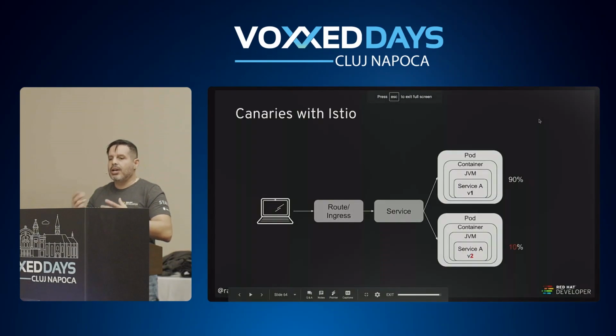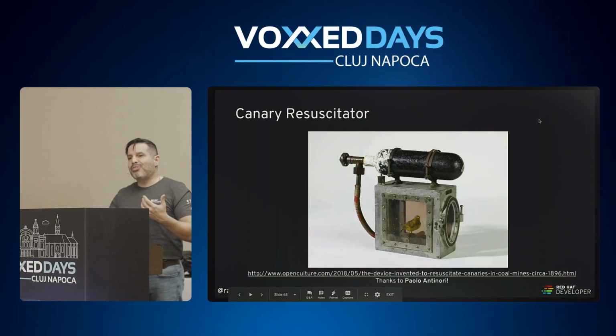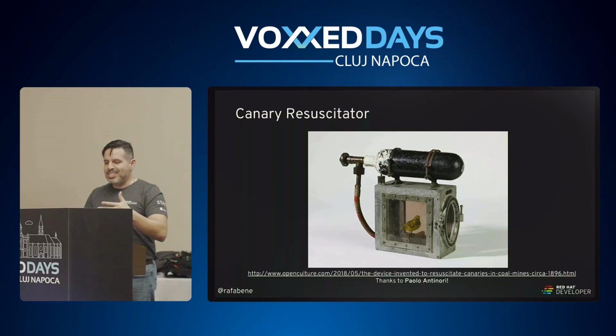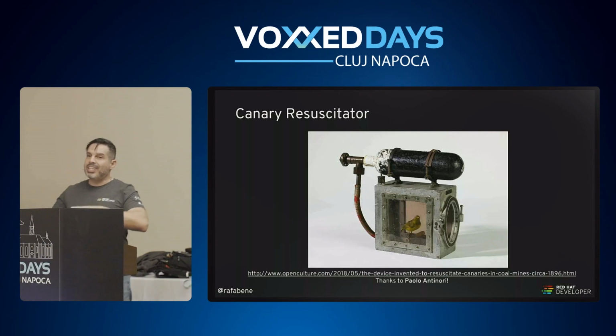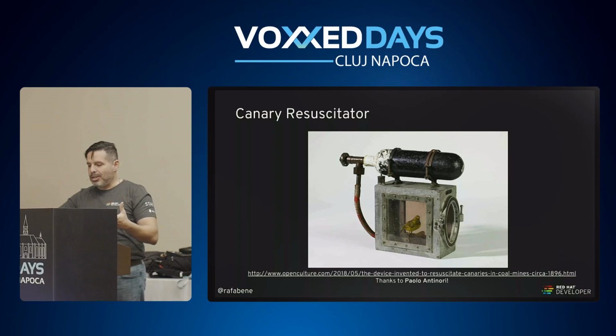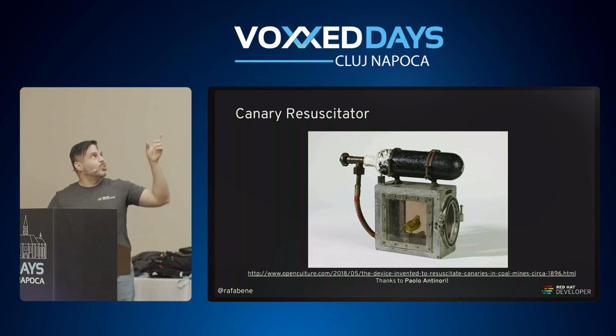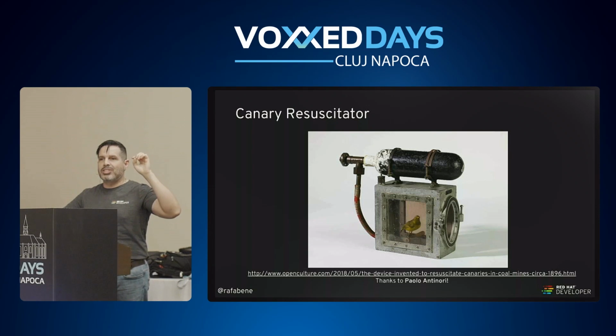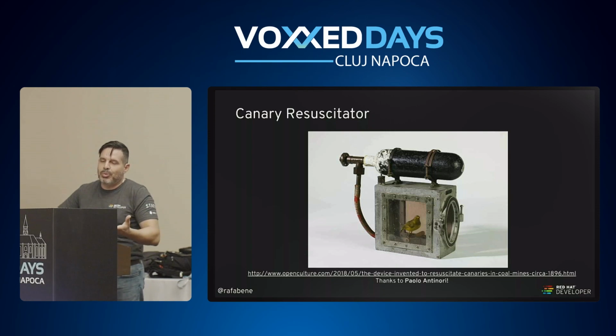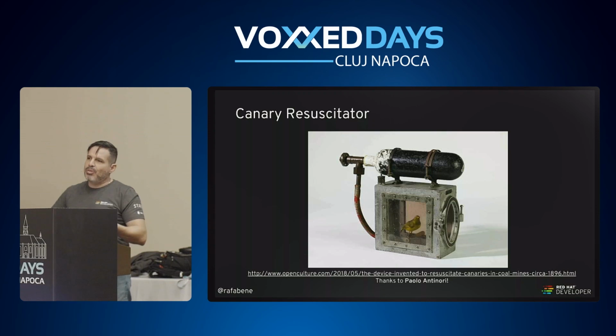So it's really cool how Istio can manage. By the way, for those who are worried about the canary, there was the Canary Resuscitator. Because people at that time were concerned about taking a canary to die. So they used a small cylinder with oxygen. So when the canary died, it was not dead for real. It was just not breathing. Then you open the cylinder with oxygen, and the canary can breathe, and then you take the canary away, and you as well, okay? So don't worry about the canary. Most of the time, he survived.